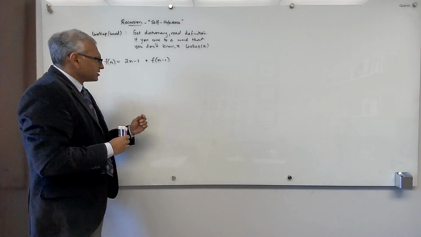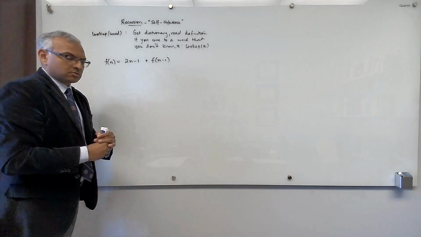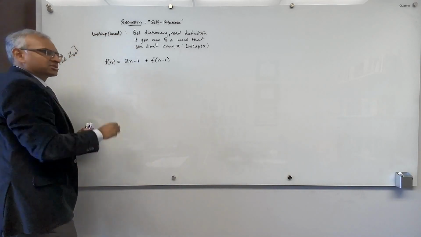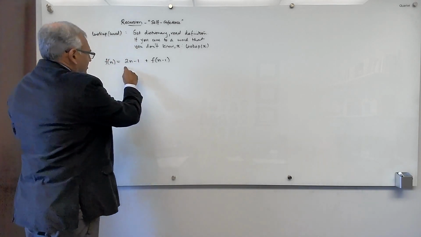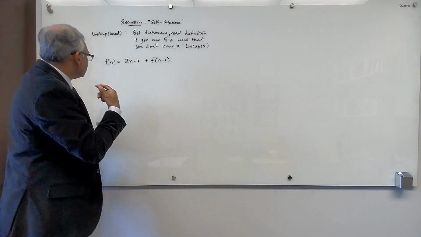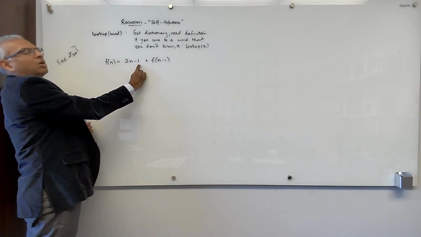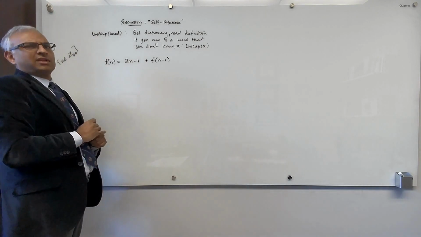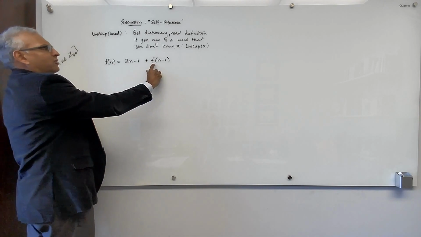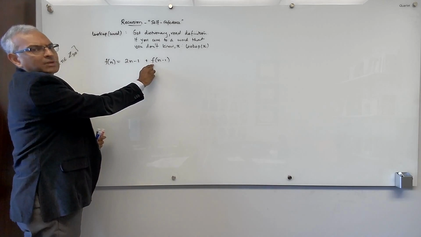Well, the nice thing is that you can just program this function on your computer. So, your favorite programming language, on your favorite operating system, go and write a function f, okay? And this is the definition of the function f. And now, where's the self-reference? Where's the circularity? Okay? In telling you how to compute f of n, there's some baby algebraic operation that you need to do, and we all know how to do that, especially on computers. Okay, plus, I'm going to ask you now to compute f of n minus 1, and there's the circularity. To compute f, you need to already be able to compute f.